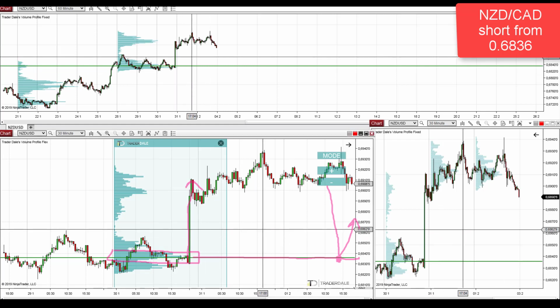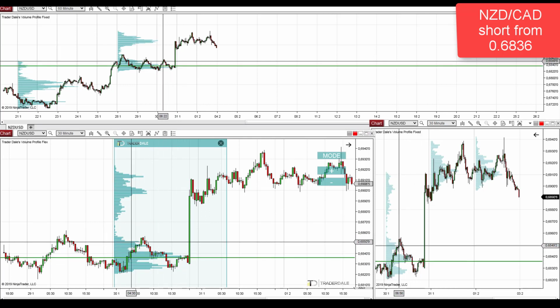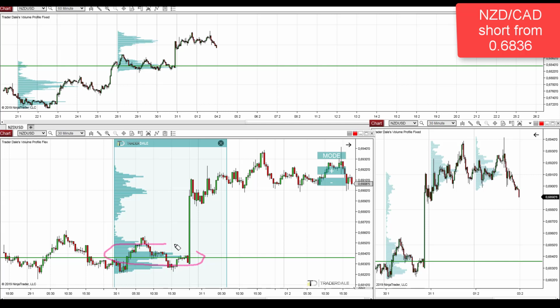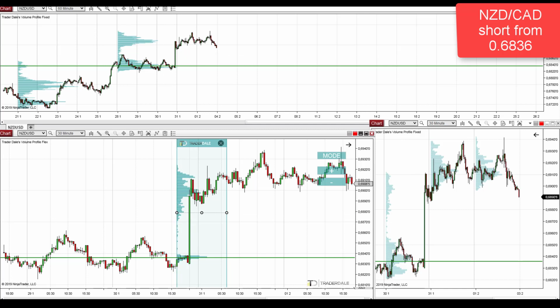What is also nice about this level is that if you look at the volume accumulation area, then this is a 1 day profile, alright? This is the profile of 1 day. You can also see daily profiles in this picture. So it's a daily point of control, but also if you move the flexible profile like this only for the rotation which took place before the strong buying activity, then you can see that also pretty heavy volumes got accumulated there exactly at our long level. So this is another small confirmation of the level. I think it's a very strong one, so I think that there's a pretty high chance that the buyers will be defending this level.